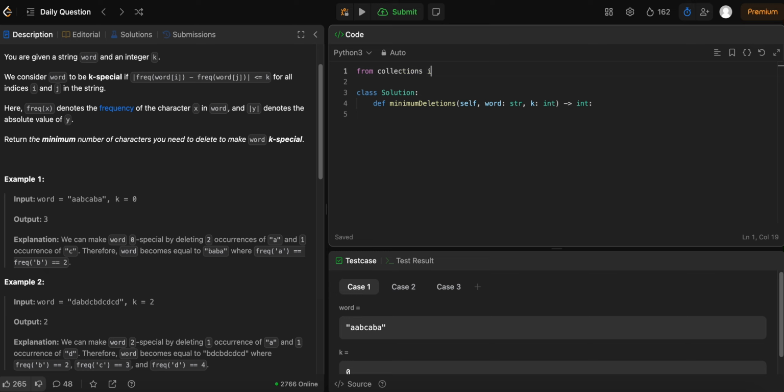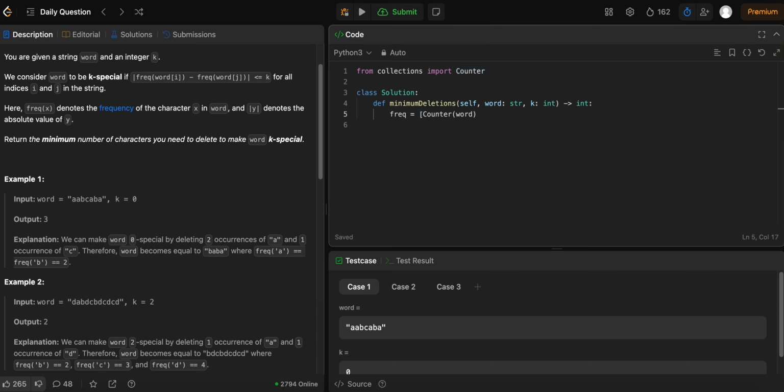So first thing is we want to import Counter, right? For our word, so we can turn all of them into some frequencies. And actually we don't even need to know what character corresponds with which frequency.